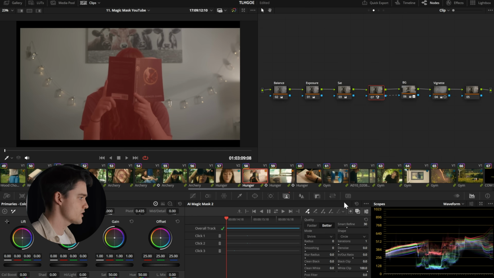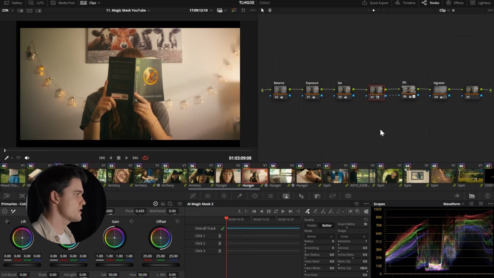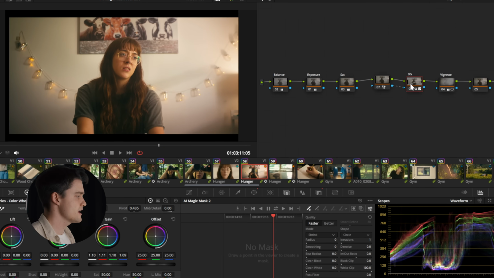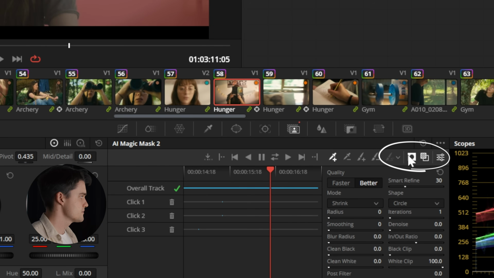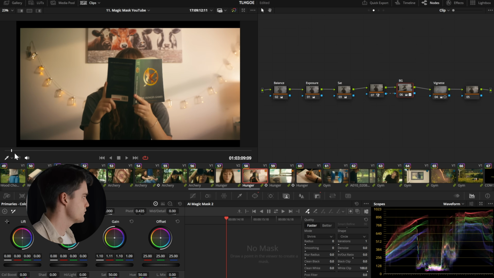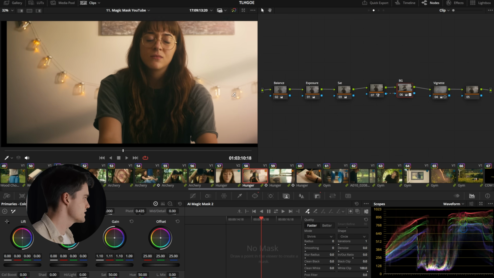So let's turn our mask overlay off. Something doesn't feel right here. If we turn our background on and off, you're going to see it's only affecting inside of that mask. So we're going to invert our mask, turn off our overlay, and look at that. Those power windows are now only affecting the background and leaving her untouched in the foreground. And it is super clean, even when she raises that book up. There's no weird artifacting on the edges. It can create some really nice masks.